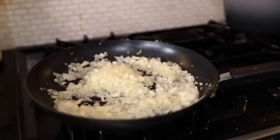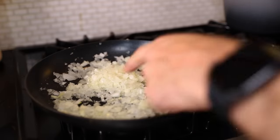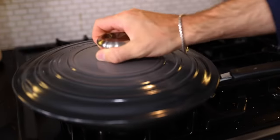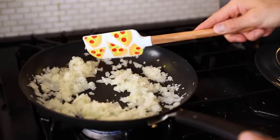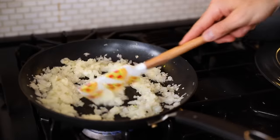I'm gonna cook that low and slow for around 10 to 12 minutes until it's tender and translucent. Lid goes on. Let's remove the cover, turn the heat up, and brown these suckers very lightly. Keep it stirring.